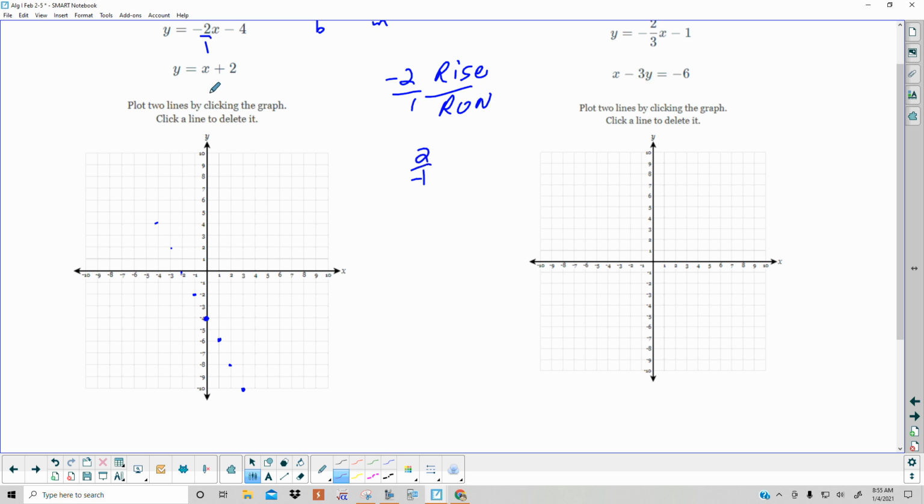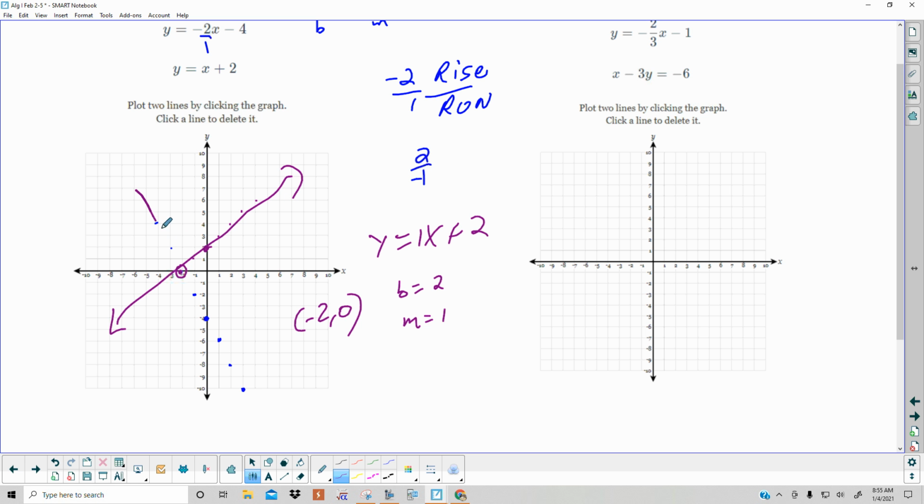The second one, y is equal to x plus 2. Remember, the coefficient on the x is a 1, so your y-intercept is 2, and your slope is 1. Up 1, over 1, up 1, over 1, up 1, over 1. Or down 1, back 1, down 1, back 1. And there's what they're hitting, right there. So that coordinate is -2, 0. And in Delta Math, the lines will get drawn.